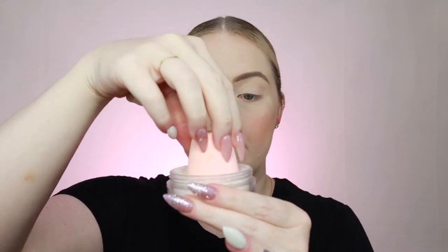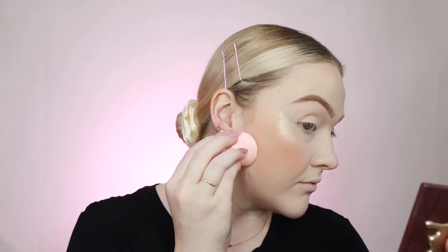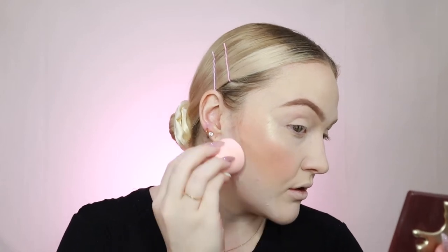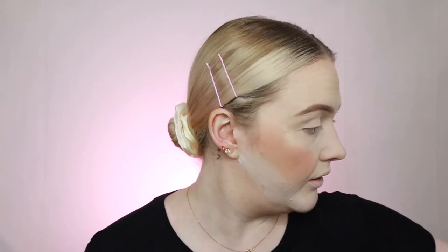I want to chisel out some of this contour that I've done, so I'm going to use the bottom of this sponge and put it in the baking powder, and we're just going to run that along. Let that set in while I do other things. That smells so nice - it must have a flavoring. It just says perfume, doesn't say what's in it, but it smells really cute - like rosy. Okay, what's next?